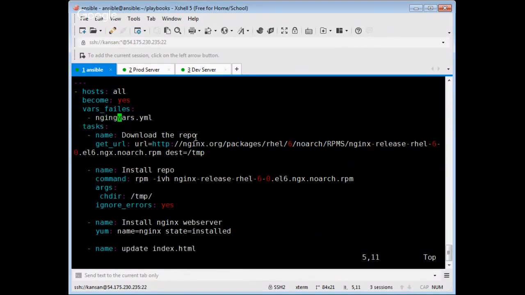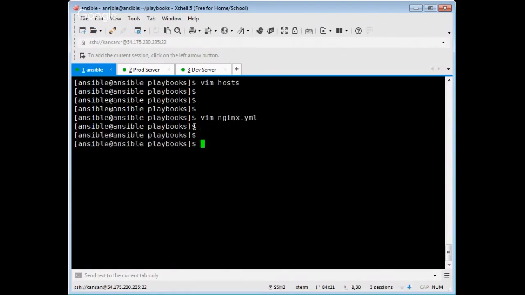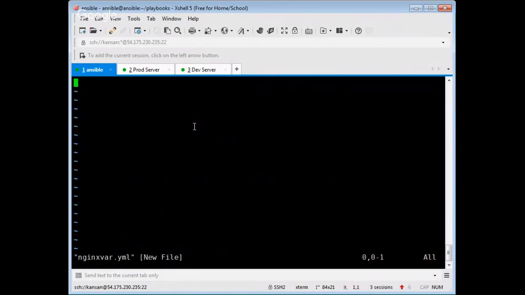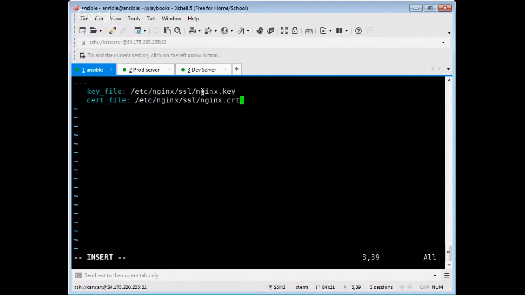Let's save it, nginx.yml. So I can define those two variables within a file, and we can give the reference of that file within my main playbook. So that is how we can define the variables.